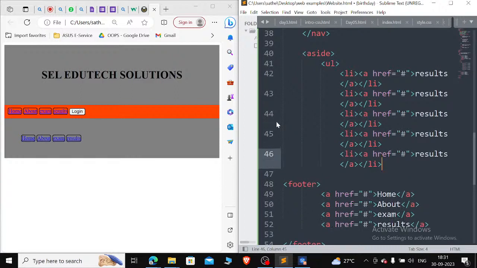So I added 4 things, okay? I'm just giving another name, whatever you want you can give, but here I'm just showing the layout and how the contents have to be aligned, that's it.